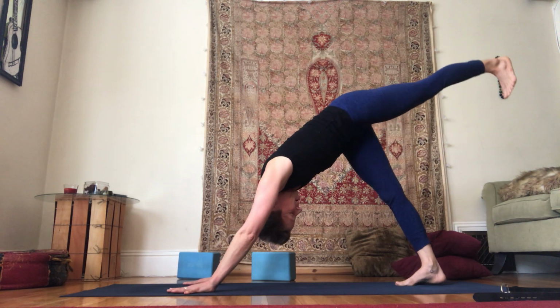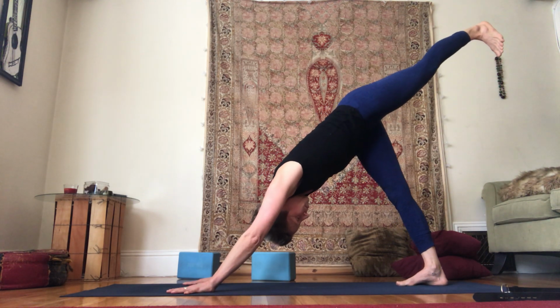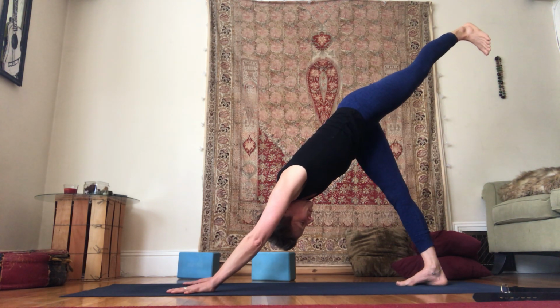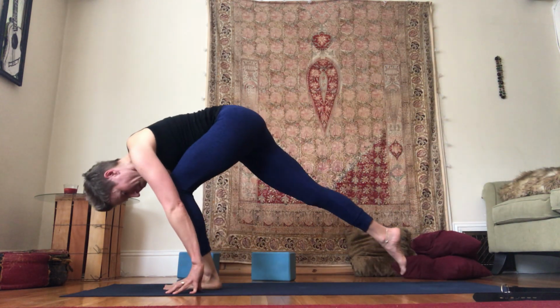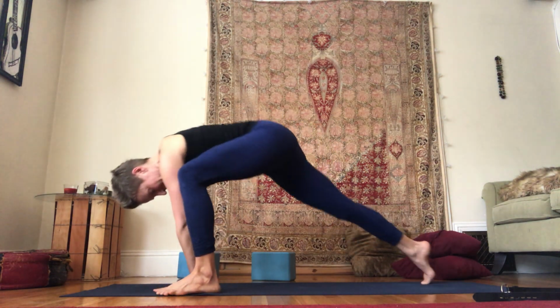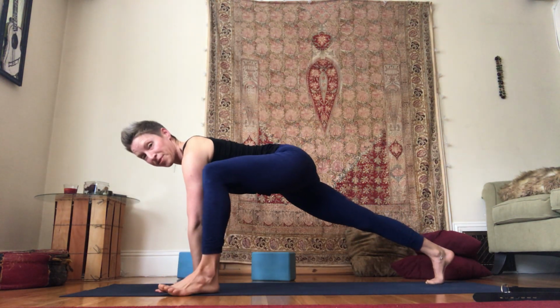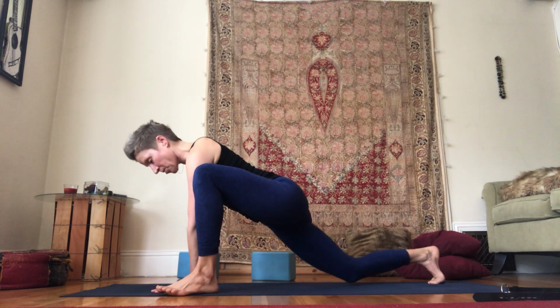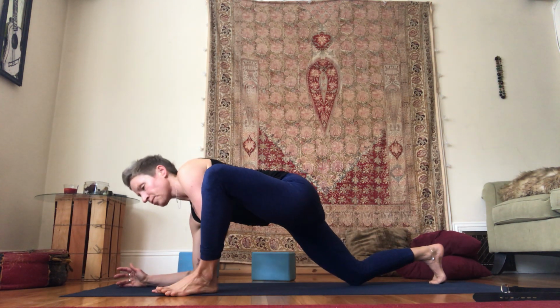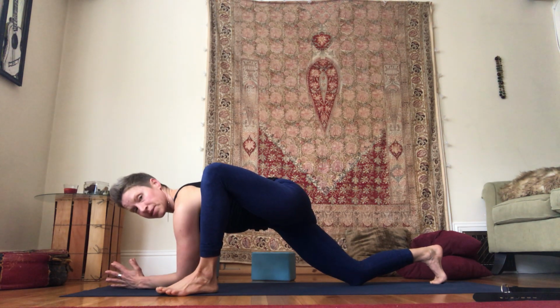Left leg goes high, toes down. Reach your arms. Left foot steps forward. Back knee, no, it steps wide. Hands are inside that front foot. Toes are turned out a little bit. Keep your back leg straight or lower the knee. Come down to your forearms or stay on your hands, coming into lizard.